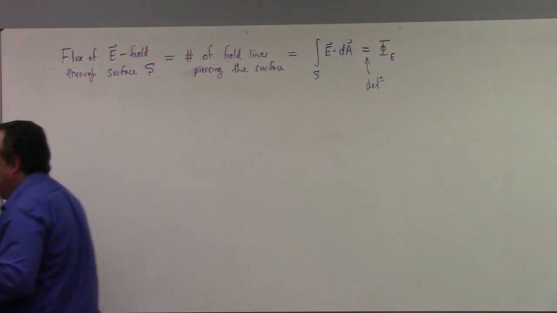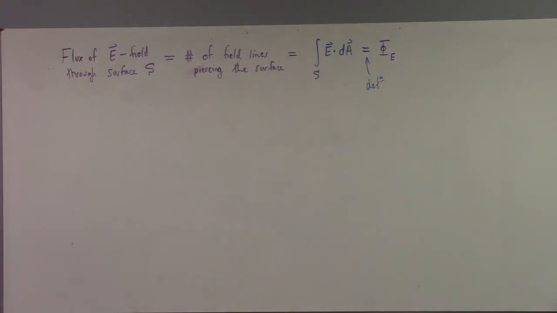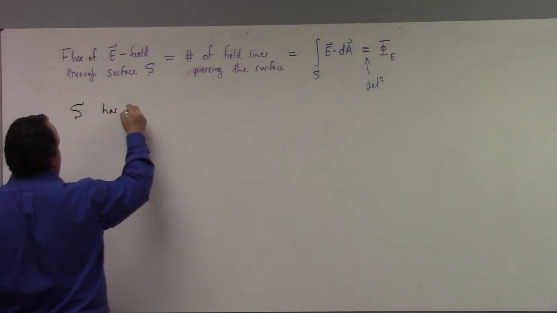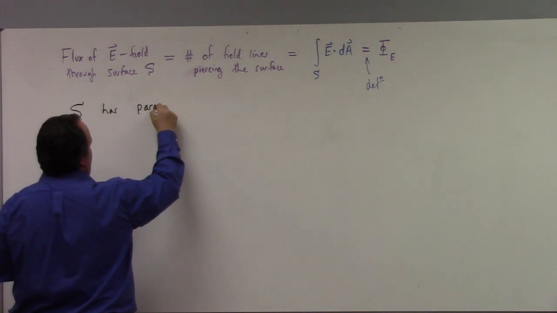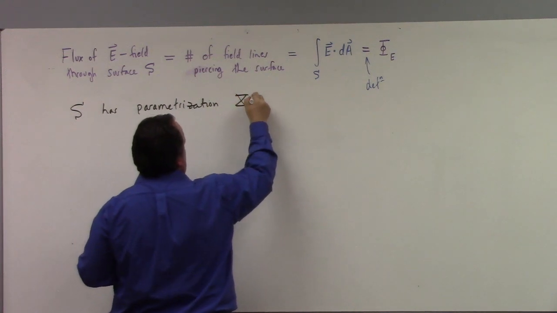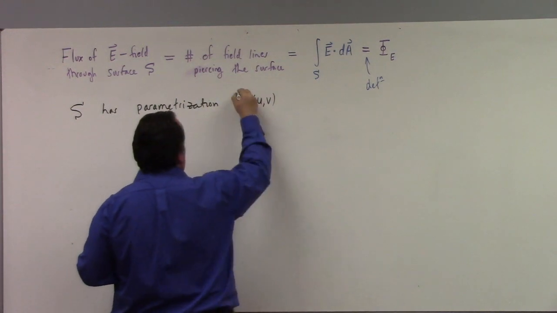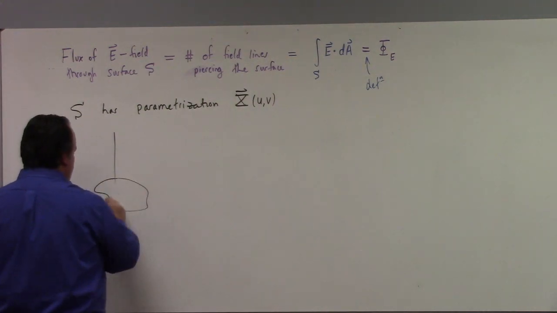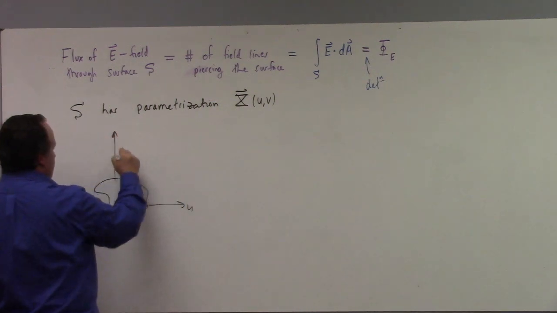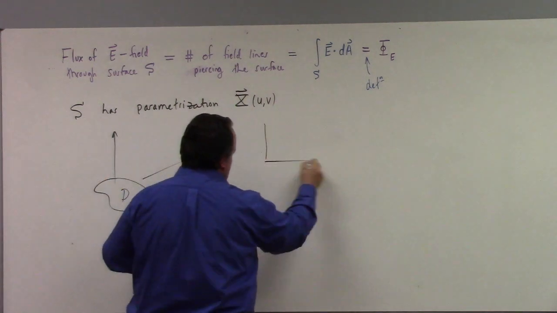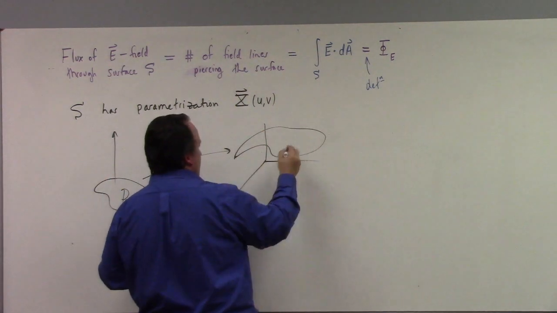And the definition that you should learn in your Calculus 3 course before too long is simply this. If your surface has parameterization x of, say, uv vector. So what I'm saying is you've got some parameter space down here, uv space, and this is a domain. Your parameterization map x takes it and puts it up here on some surface.